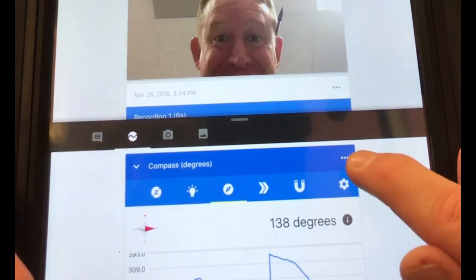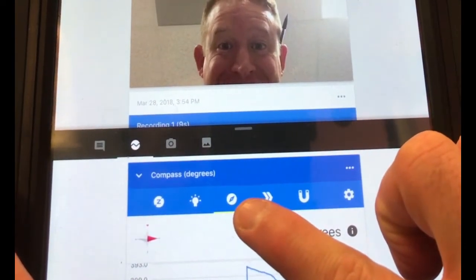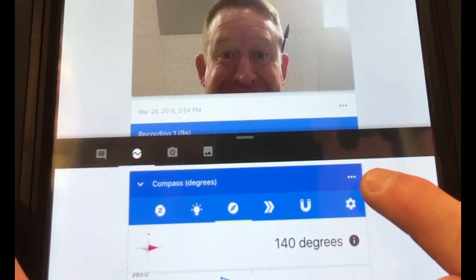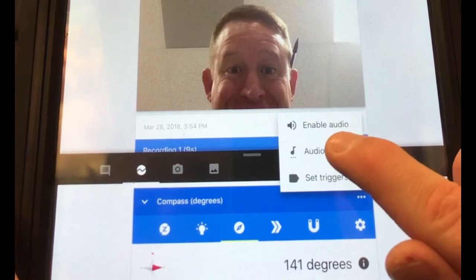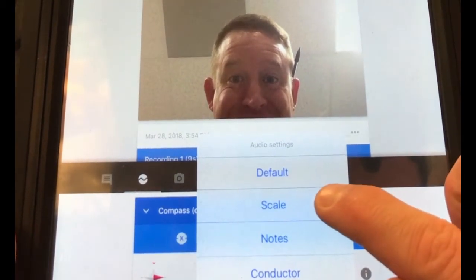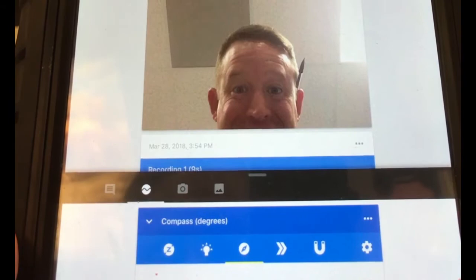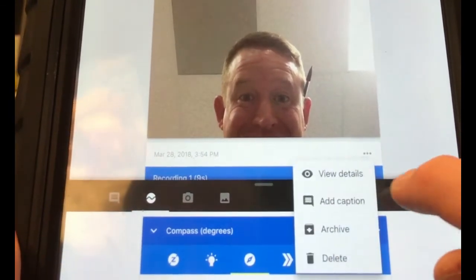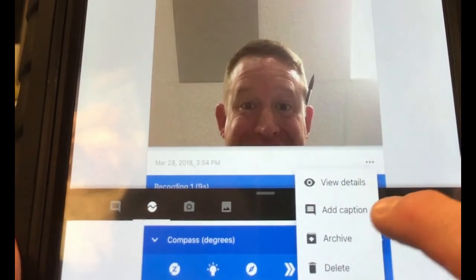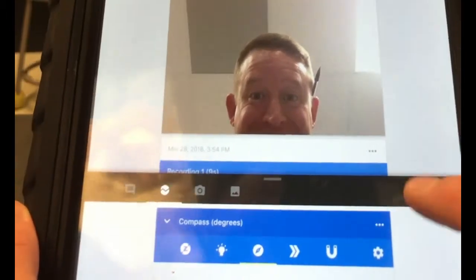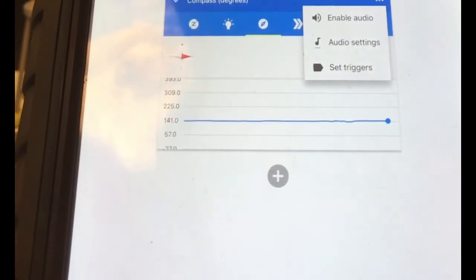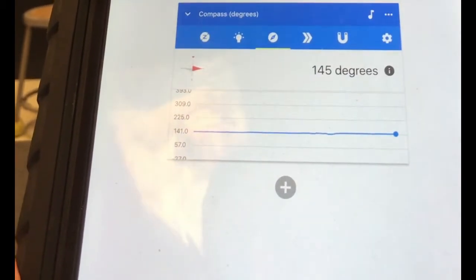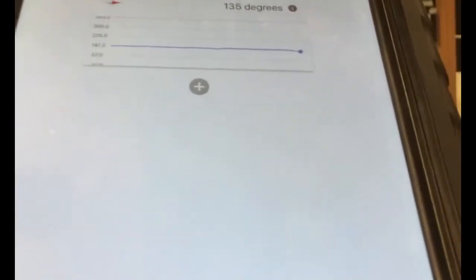So I'm going to go back to, oh, by the way, the compass is the one with the needles on it, right? Next to the light bulb. I'm going to come over here to the 3 dots next to the compass. And before I enable audio, I'm going to go ahead and choose scale, because that's another pretty one, I think. Now it's nothing playing. I have to, whoops. Look at that, Mr. Farrell with the wrong one. Let me make this easier to see. I need to go to the one next to the compass, the 3 dots, and I'm going to say enable. Okay. So now I need to rotate this down so you can see it better.